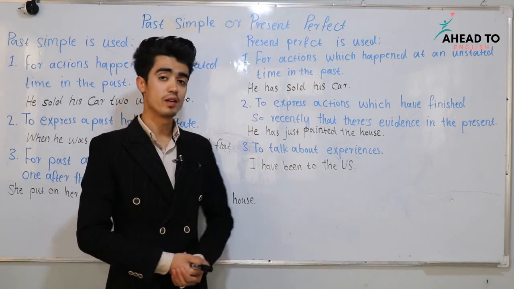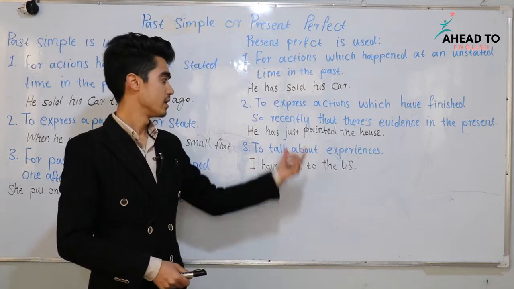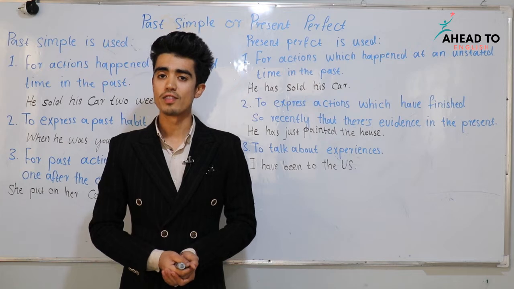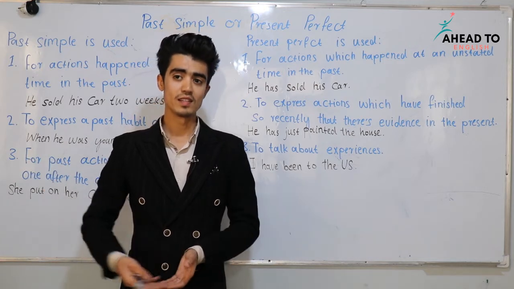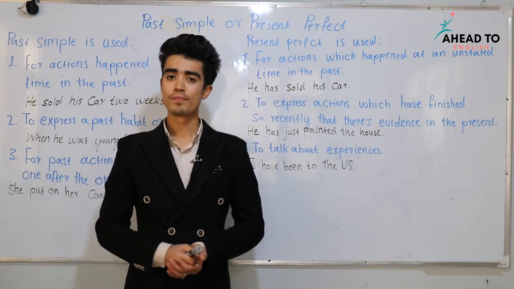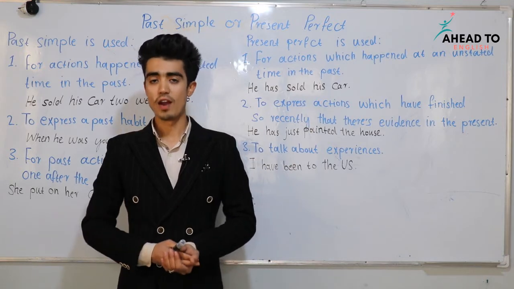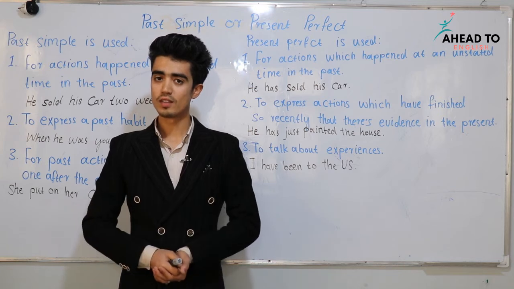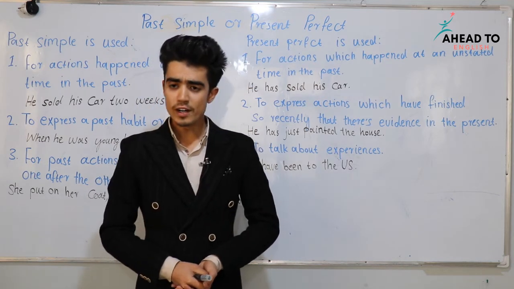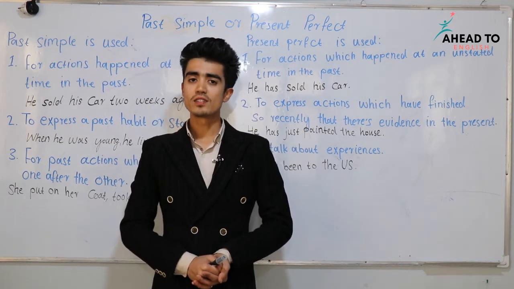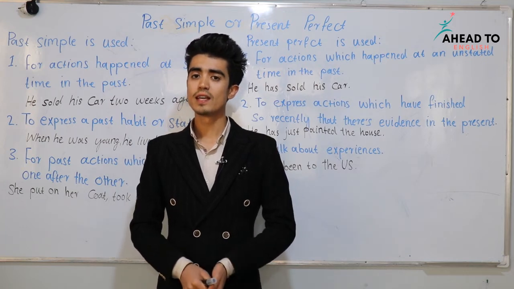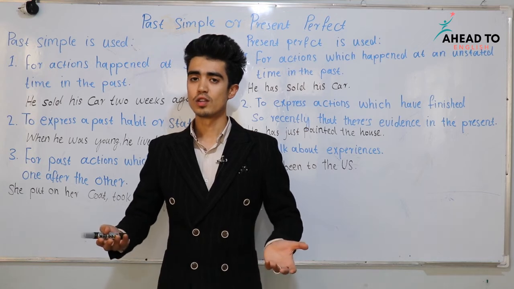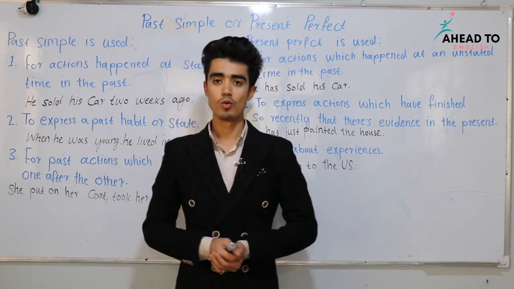So what is the evidence? The paint is wet. Or the taxi has just arrived. Where is the evidence? The taxi is right there. Or the taxi hasn't arrived yet. What's the evidence? We're waiting for it right now. Or we can say that I have already had lunch. The evidence is I am full right now.